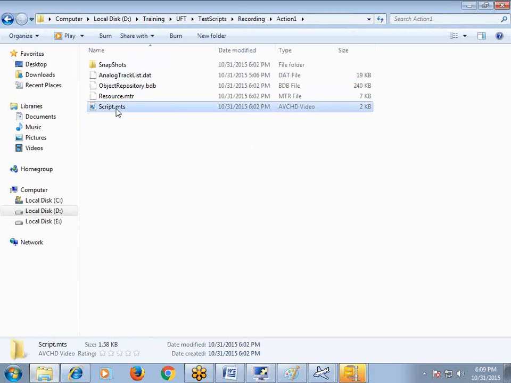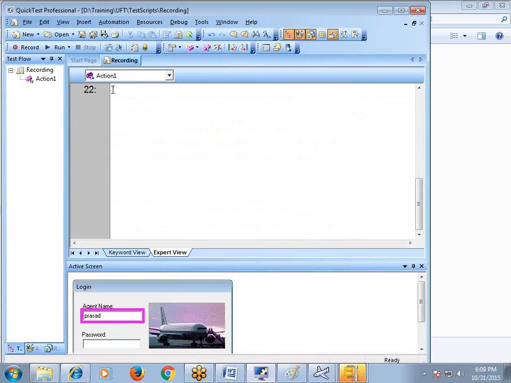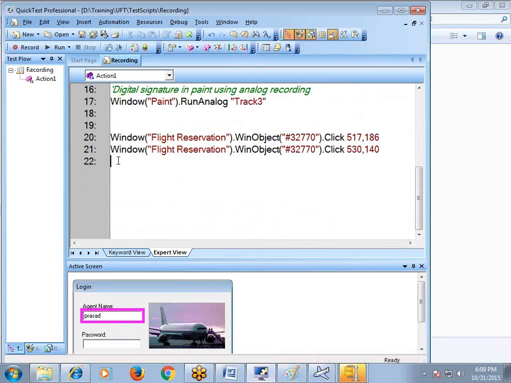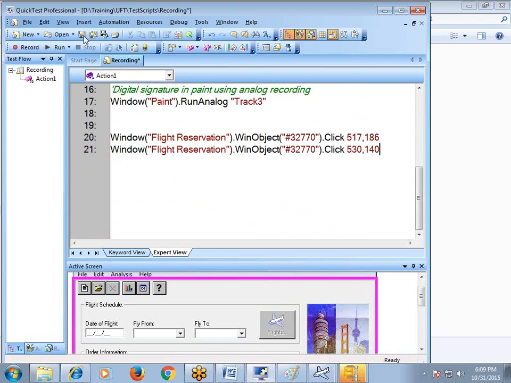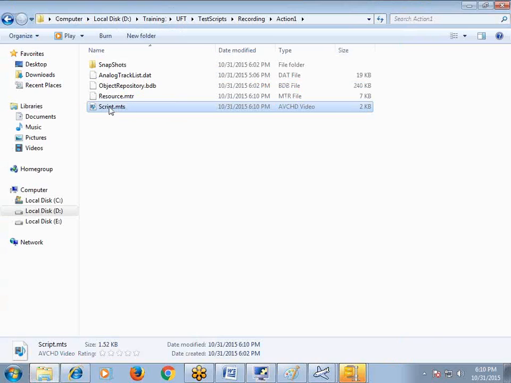And this is the main script file. Inside this Action1, how many lines of code have we written? 21 lines of code. Is it right? And save it. When you save this script, where will it be saved? This code will be saved inside this script.mts file.